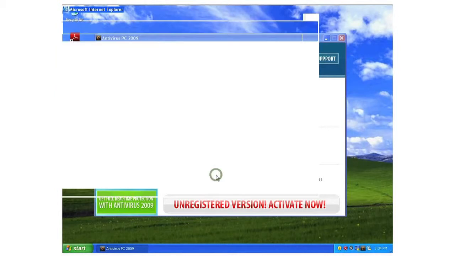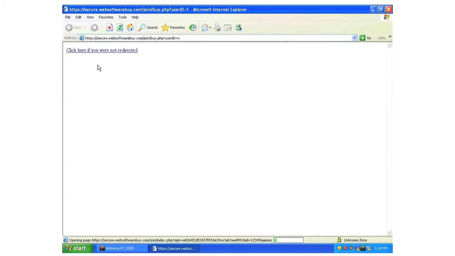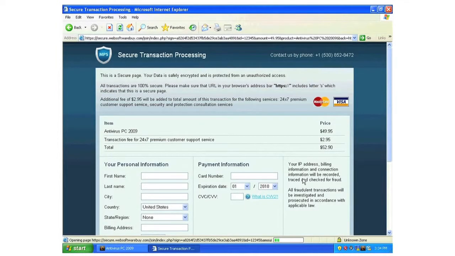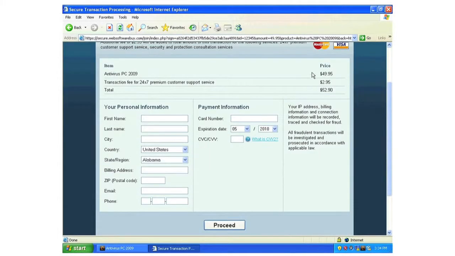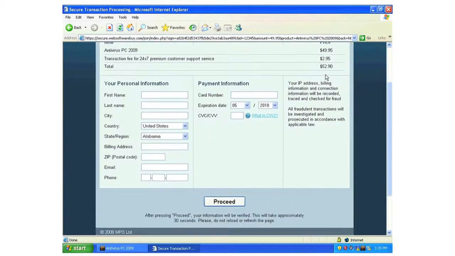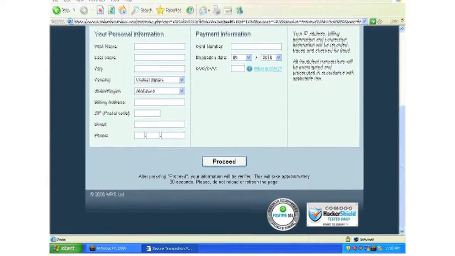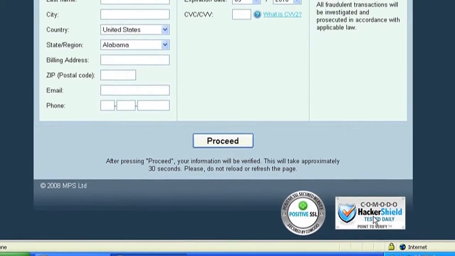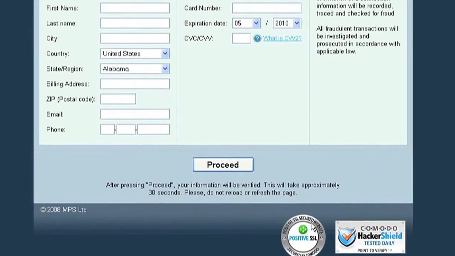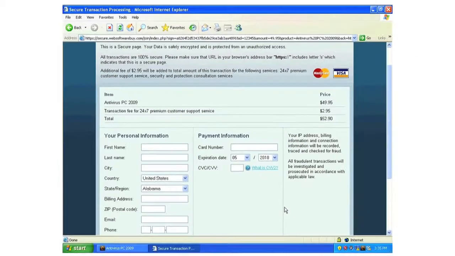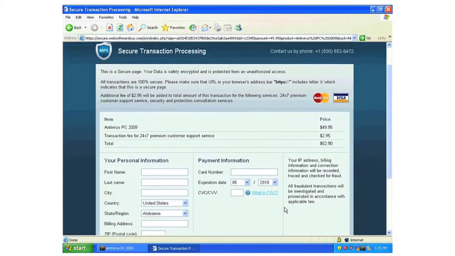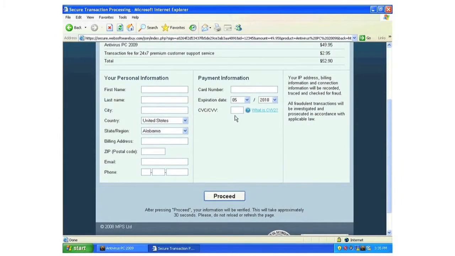We'll buy a key. It launches Internet Explorer, and they have a real HTTPS certificate. And we see the padlock down here in the corner, so it looks totally legit. We've got MasterCard and Visa logos to lend it more credibility. They've borrowed some certified things from Komodo and HackerShield. None of this is clickable because none of it's for real. But they've borrowed things that users are used to seeing on legitimate pages to give them comfort to disclose their PII, their credit card information, which they definitely will charge you.